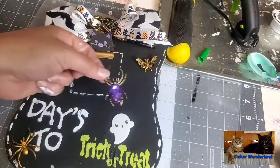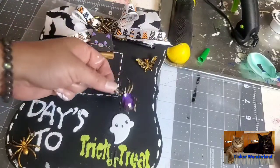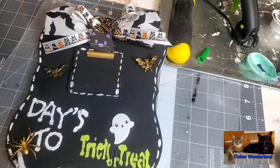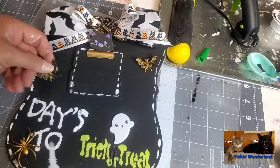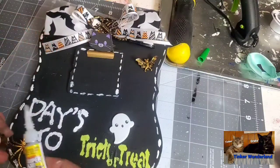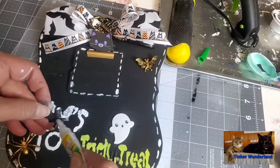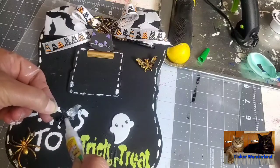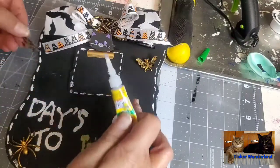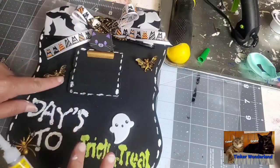So I think this one doesn't look nice in any place here because it's a gem. So I'm just gonna leave that one. I'm not gonna use that. I think the bat will be enough. And maybe I'm just gonna add one more spider on this side. So another bat here.